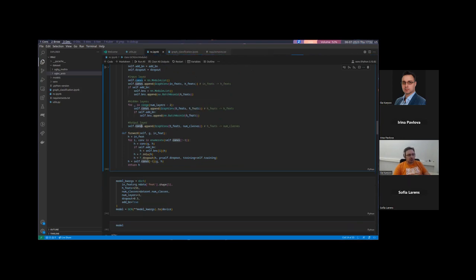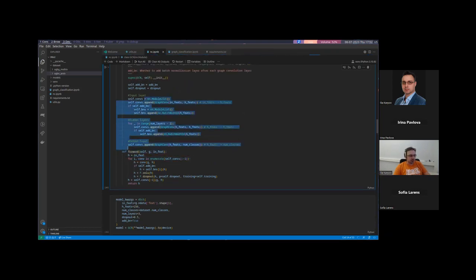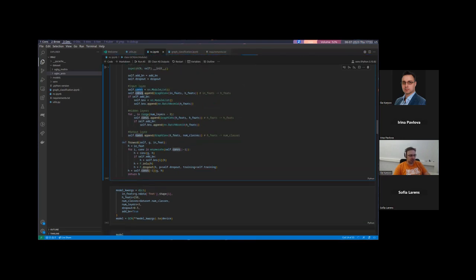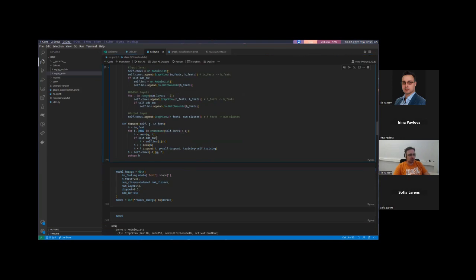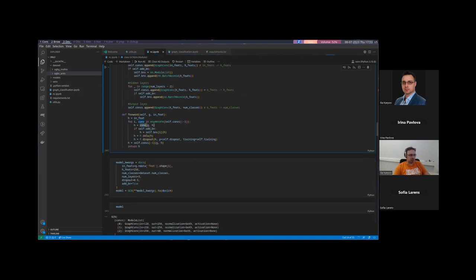And finally, your output layer is one more convolution without any batch norm, where you're transforming your hidden features to the final number of classes, which is 40. That's the general structure of the model. So we're just adding all these layers to our convolution layers and writing the forward function just as defined inside the GCN paper.